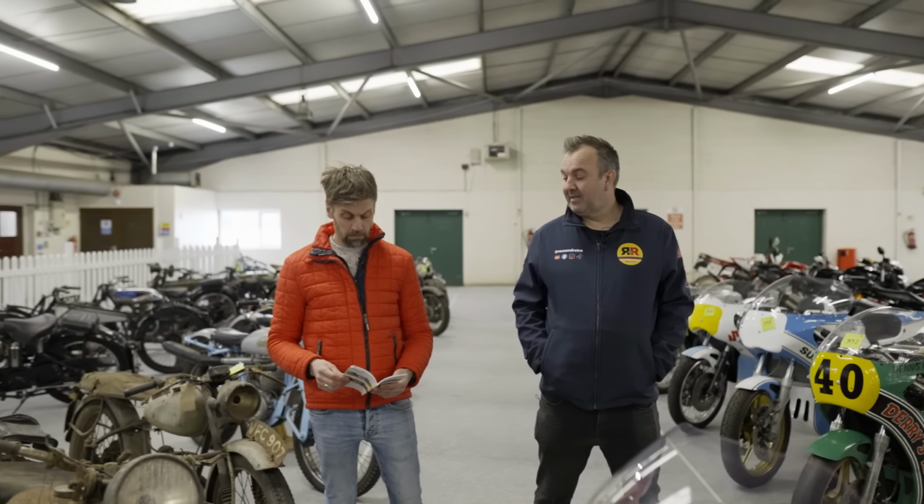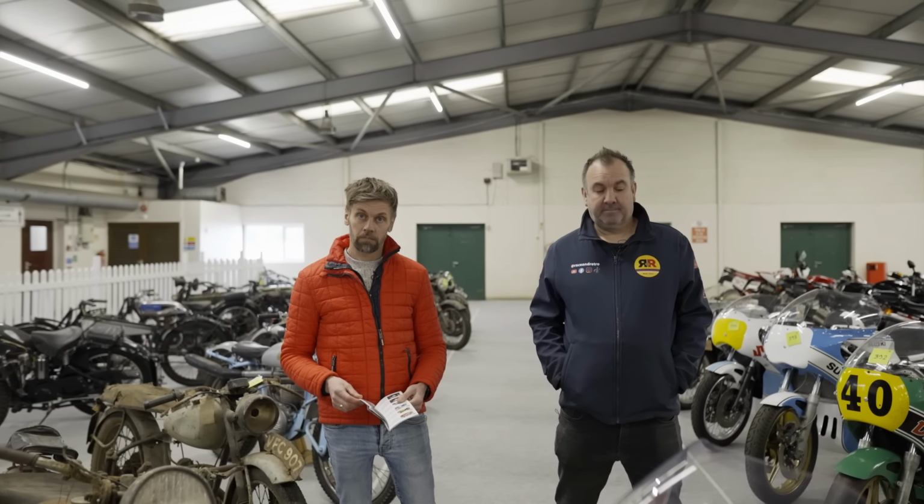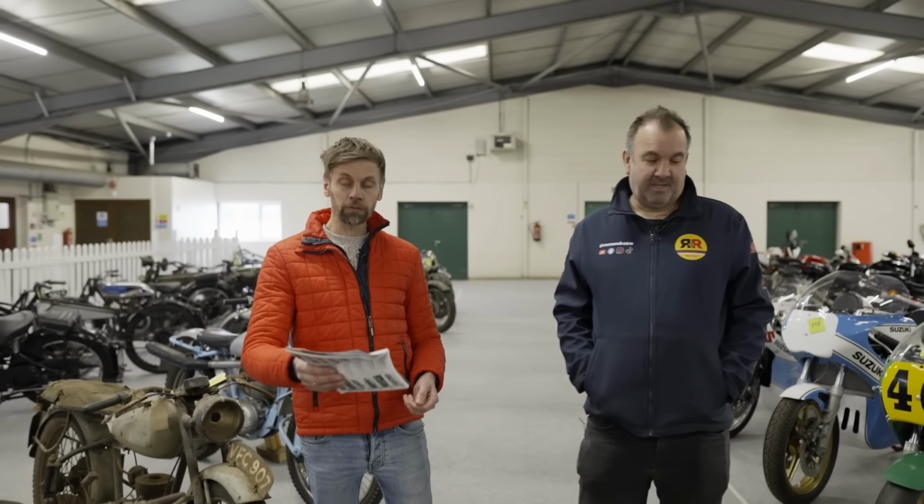58. I didn't think anything made the guide price before, but do you know what this is going to be? This is going to be our RG500. Oh yeah, again. People will be saying, we're miles off, you guys, when this sells for £110,000.